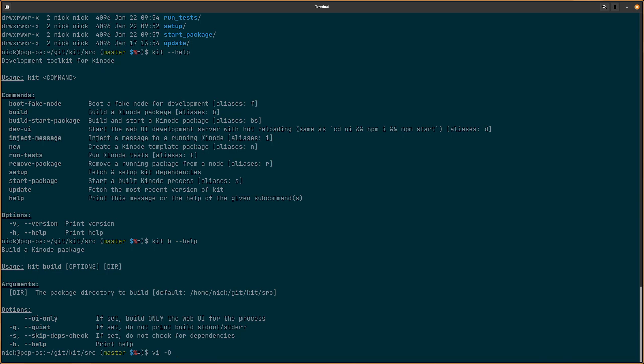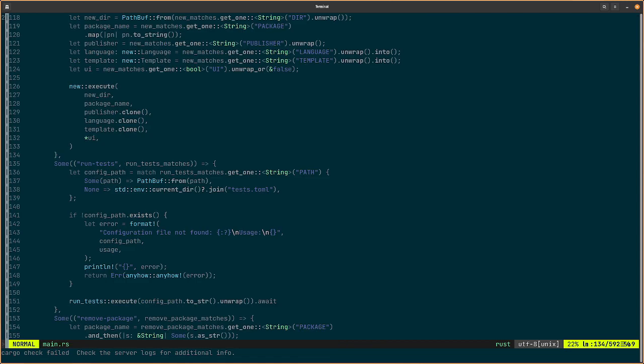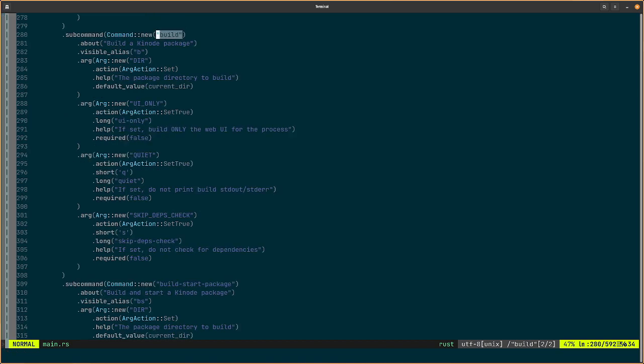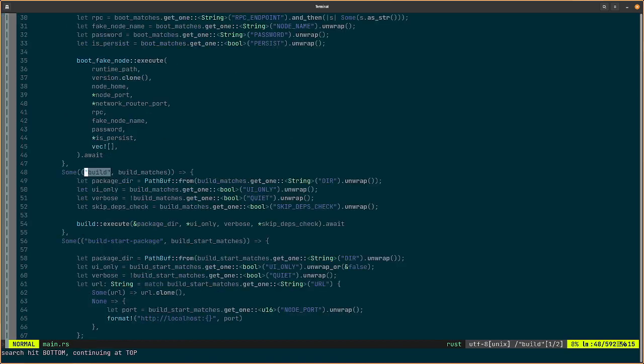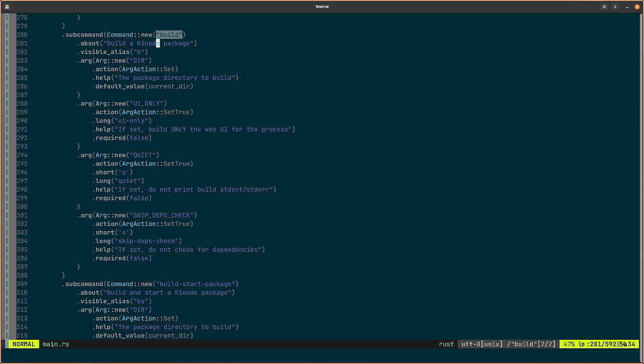Awesome. So using our favorite text editor, we can open build, and we can open main. Build is going to be here on the left, and main is going to be on the right. Actually, let's focus on main for now. We can look at the build definition here, and then if we look again for quoted build, it's where we actually do the parsing. So these are two places in the code that we're going to have to edit. One is the definition, and one is the parsing.